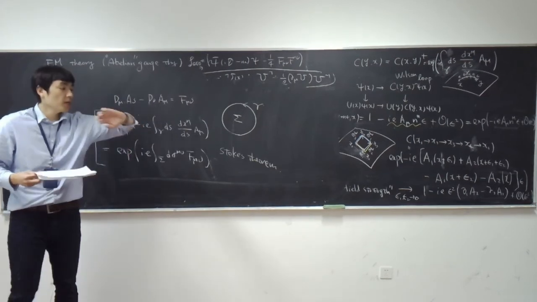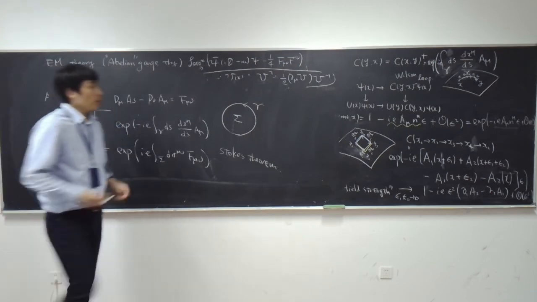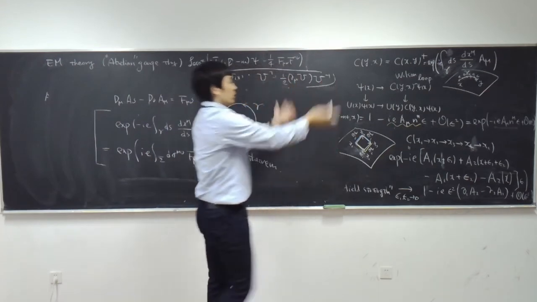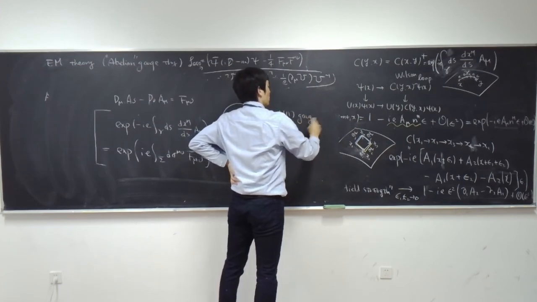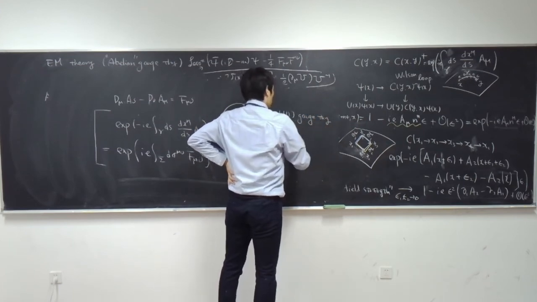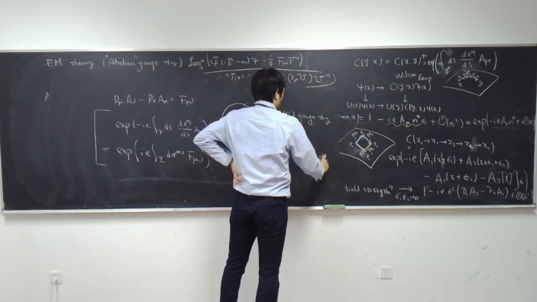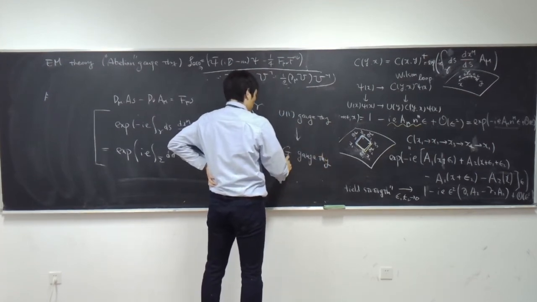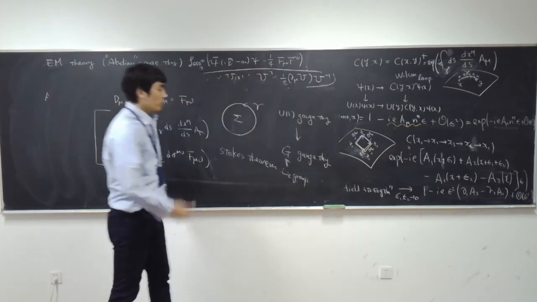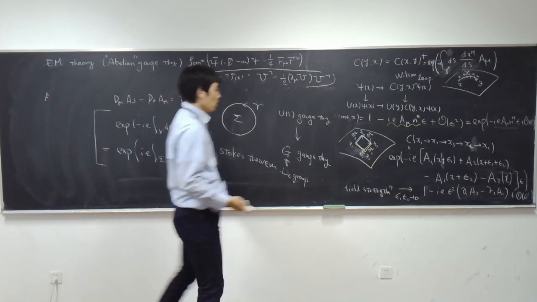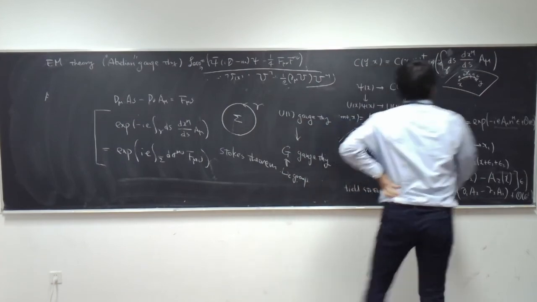Okay, so let me briefly introduce the Lie algebra and Lie group and stop. So what we are going to do is as follows. Here I just described the theory of the U(1) gauge theory, and now we go to arbitrary G gauge theory, where G is a Lie group, and the connection will take a so-called Lie algebra value, or the gauge field takes Lie algebra value. And to do that, I need to explain what a Lie group is.